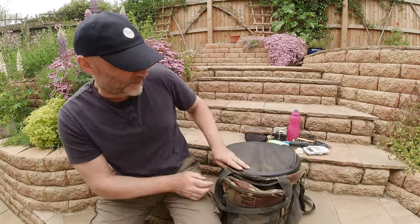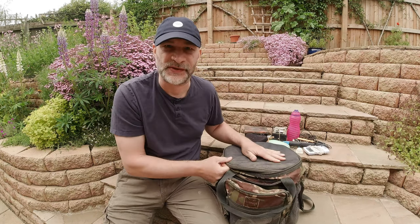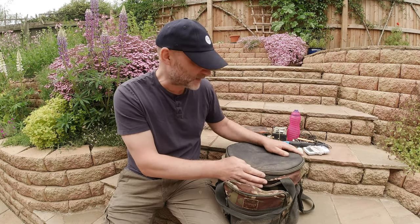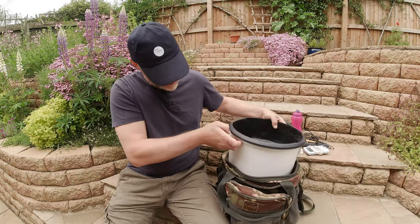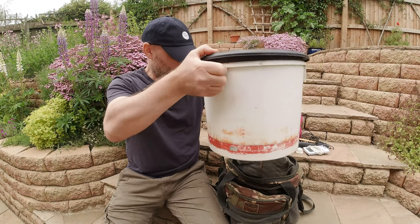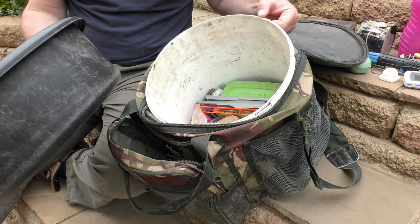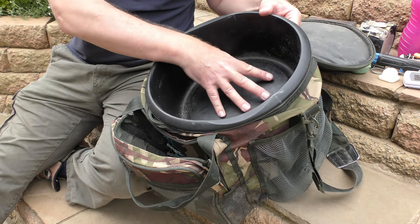So that's it for the pockets. The main compartment has a padded lid — the idea being you can put an 18 litre bucket in here with a lid and sit on it, but I don't use it in that configuration. The way I run it is with a 15 litre old Swarfega hand wash bucket inside the main compartment, and on top of that fits a washing up bowl. This is where I mix up my groundbait — most of my sessions I use groundbait, and I mix it up wet in the top.